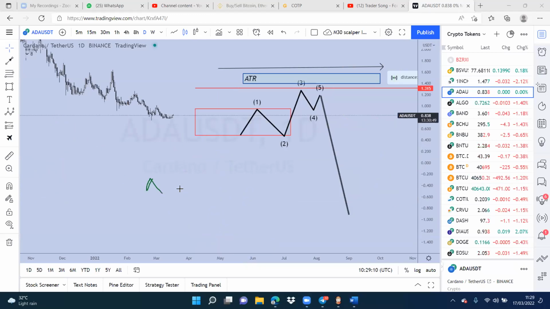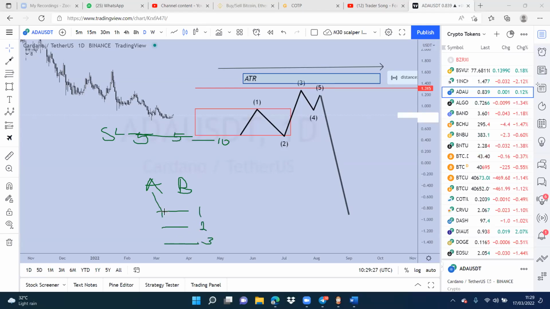So you have A and B, right? The risk on A, if you hit stop loss, is $5. The risk on B, if you hit stop loss, is $5. Total giving you $10. This is your stop loss. Then you have TP1, TP2, TP3. A gets to TP1, $5. B gets to TP1, $5. At TP1, you also have $10, but you cashed out only $5, and you left this in the market.